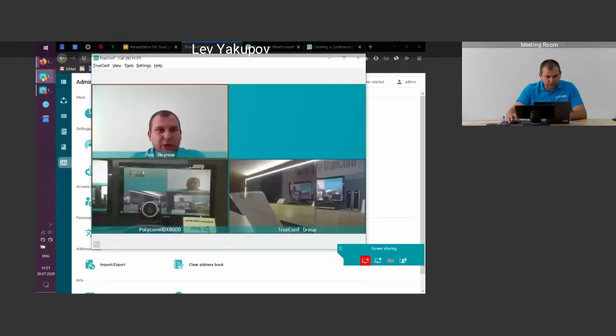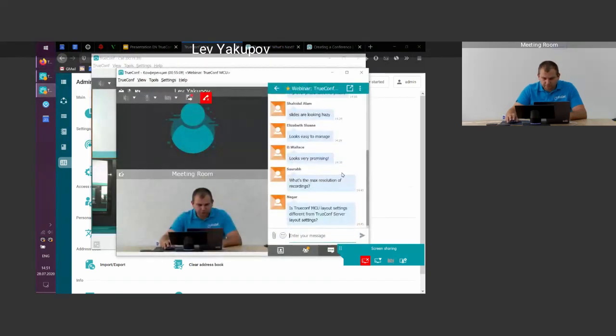So I think I have a question here. Yes, MCU layout settings are totally different from TrueConf server settings.